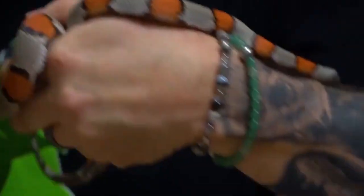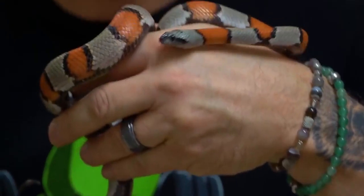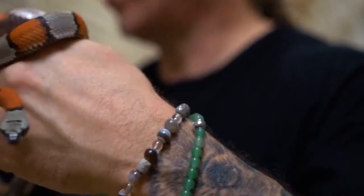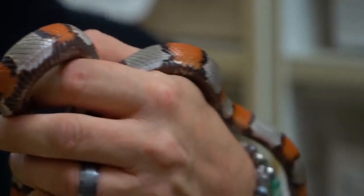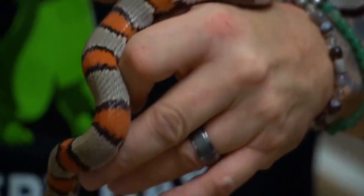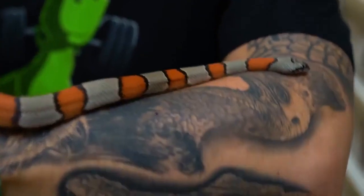And just like the leachy geckos, like I mentioned, gray-banded kings are the exact same way. This is just a generic Blair's phase gray-banded king snakes, and these guys might be $100, $125, but there's specific localities that the people from West Texas are just really into. I mean, certain localities that are really rare can go for thousands of dollars, and certainly are in high demand for those people that are really into locality-specific gray-banded king snakes.